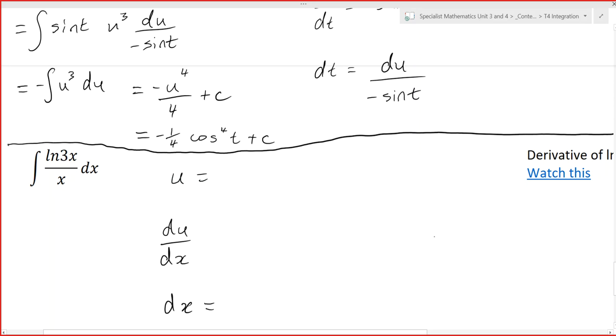So hopefully you guys remember the derivative of ln constant times x. The derivative of this is 1 over x. Hopefully you remember that from methods. So you guys guessed correctly. We're going to let this equal to this, because when we differentiate that, we're left with this one. So we know this is going to cancel out to that x on the bottom.